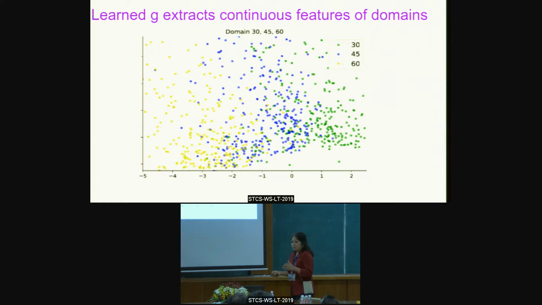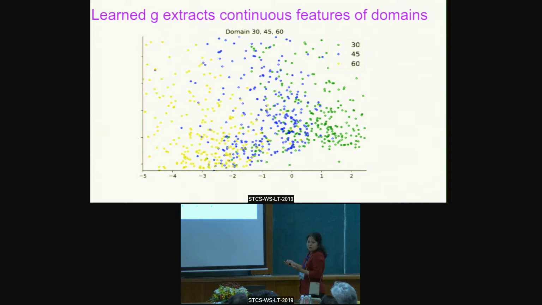But the cross-grad classifier that we have does not know that in this case the domain is actually continuous. It's just given the domain as a discrete label. What you see here is a two-dimensional t-SNE embedding, a projection of the G values. Our original G we had trained for, I think, 8 or 60, and this is the projection in two-dimensional space.